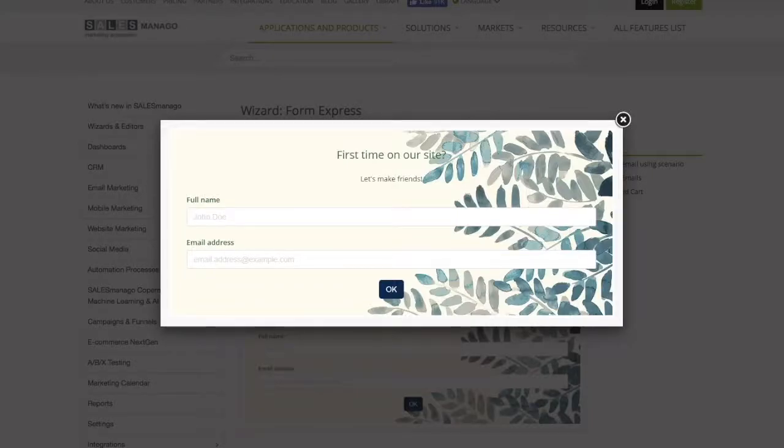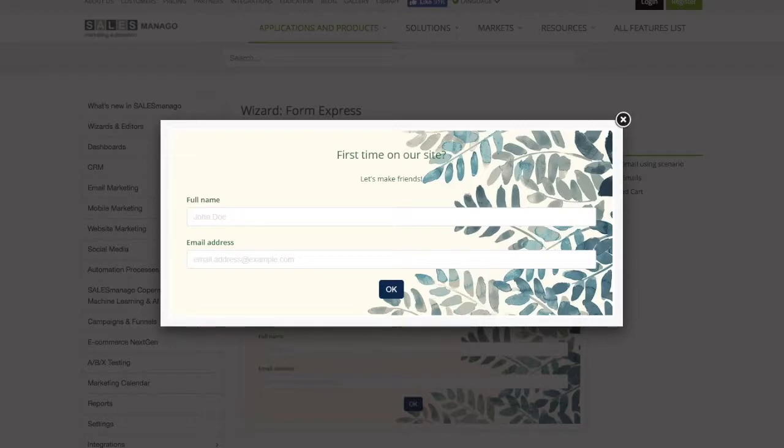Express Form Wizard in Sales Monaco gives you the possibility to create a form on your website in a few simple steps. Thanks to the form, you can acquire continuously new contacts, hence you can enlarge your contact database. One of the biggest advantages of the wizard is easy adding of the form on the website, as it doesn't require any technical knowledge. What's more, you can replace a form which integration require a lot of work with the one created in our wizard.